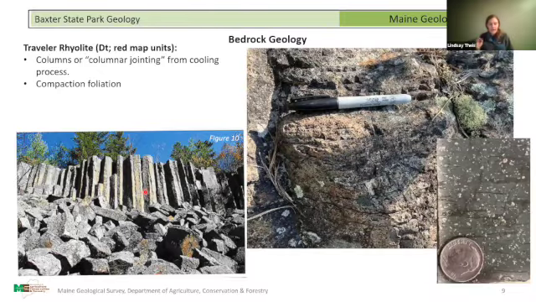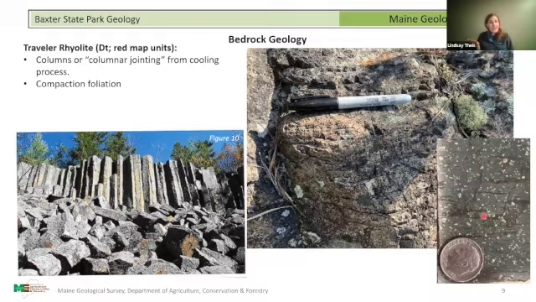And lastly, if you look very closely at an exposure of Traveler Rhyolite, you may notice what we call compaction foliation, which is a very, very fine layered structure in the rock that formed as subsequent ash flows added weight and compacted the underlying ash flows. So if you were to cut open a sample of a rock, this is a sample that we have in our collection. So I cut that open and polished it up so it looks real nice. The layering is very easy to see. And the brown streaks that we see here that are now flattened were originally pieces of pumice within that ash flow. So you can imagine the compaction that was taking place there.